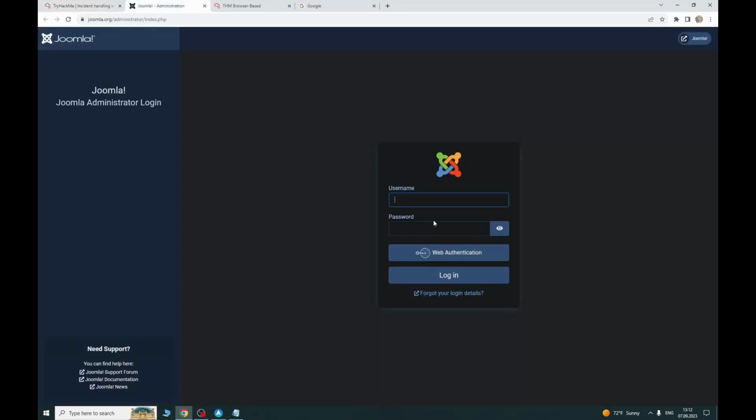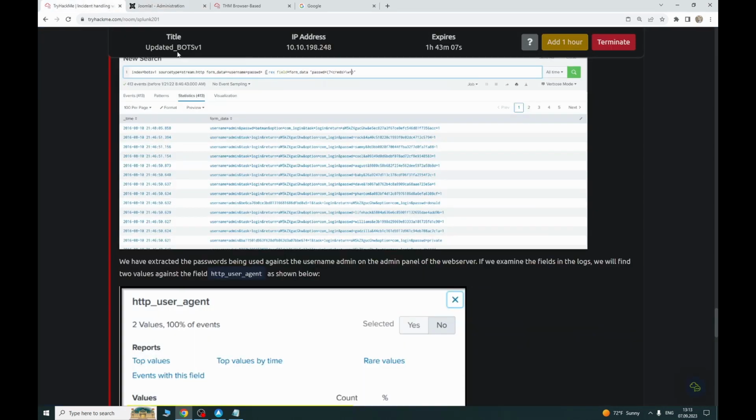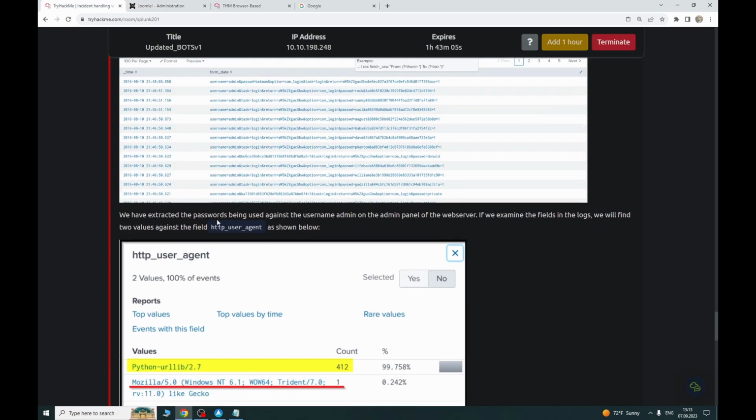For example, if you see type admin form data and you use the command form data with password admin, with user and password, it will present the admin and the admin password. We will see that in clear text.